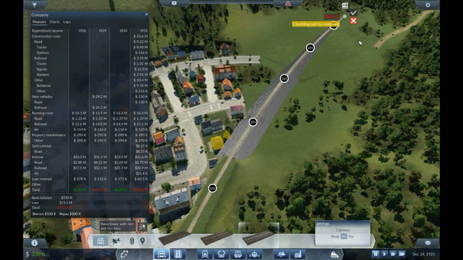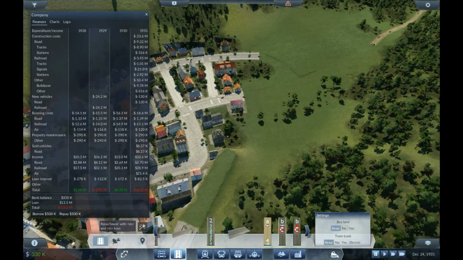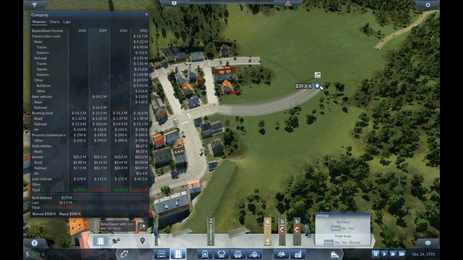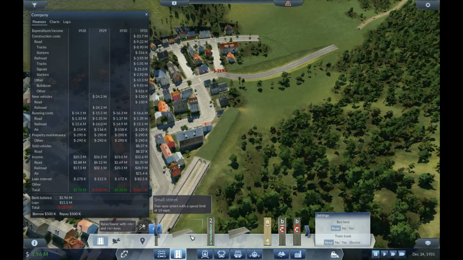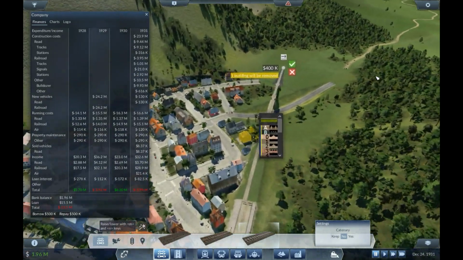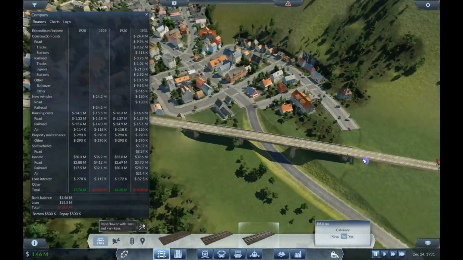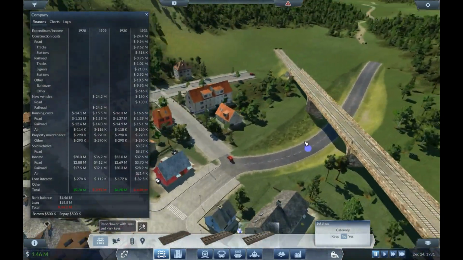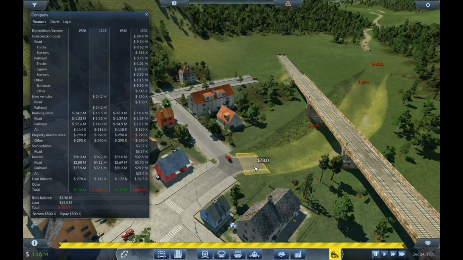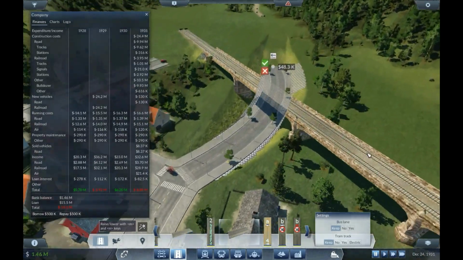Not quite. Maybe if I dip that road down a little bit. Further back. Right, where are we heading to? That looks alright. I've put country road on there, but the AI will sort that out in fact. Let's put medium street on there. I thought I did put medium street. There we go.